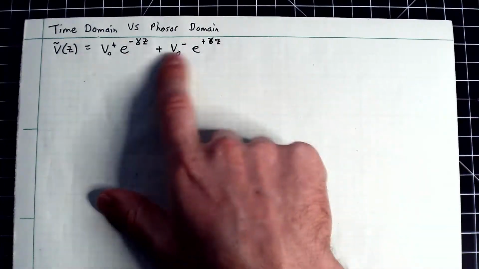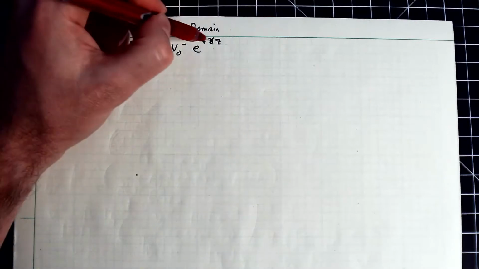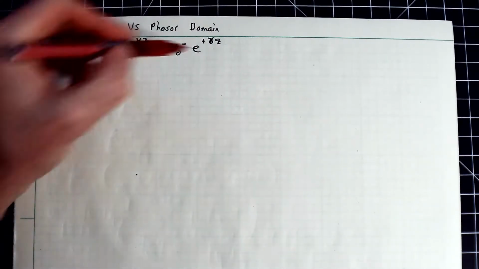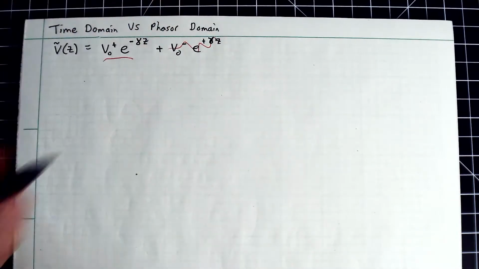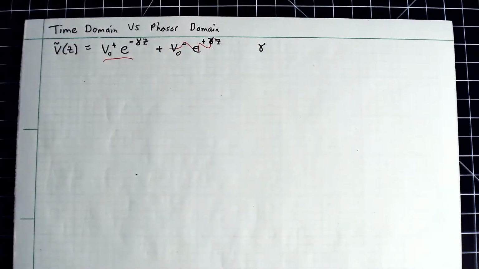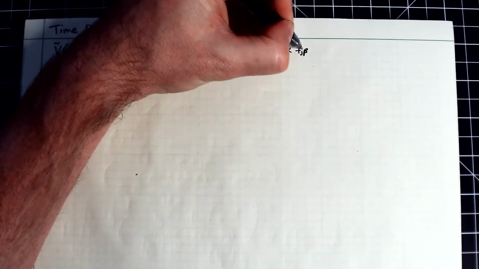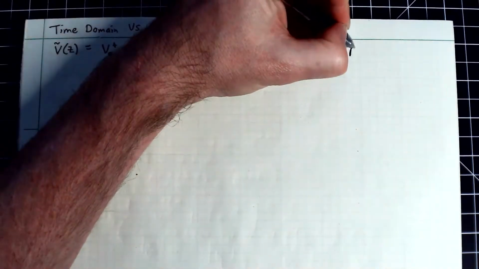Now, first, I'm going to do a little bit of mathematical rearrangement here. For starters, I'm just going to ignore the reverse propagating wave. We're just going to focus on the forward wave, and for simplicity, just neglect this guy. But the derivation is basically the same if you want to include it. Next, we're going to remind ourselves that this propagation constant, gamma, has a real and an imaginary component to it. Oops, sorry, it's alpha plus j beta.